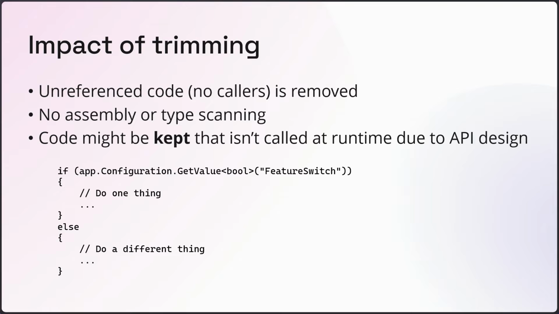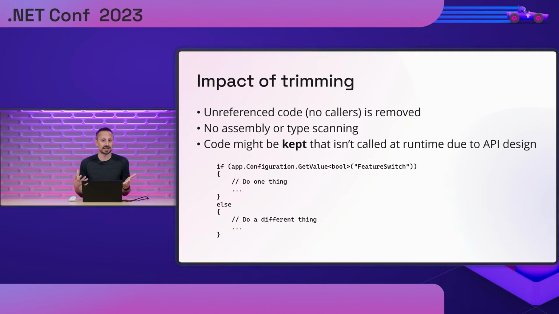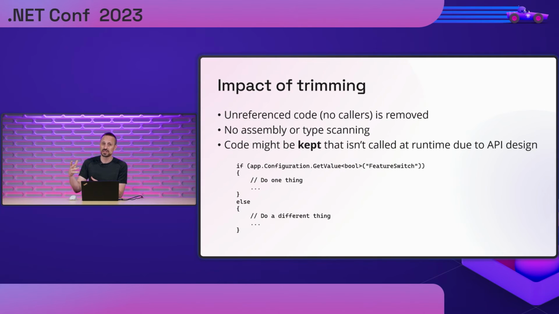The opposite thing can also happen, which is if you're trying to make the app as small as possible, there are certain code patterns that can result in code not being trimmed away. And that's because the static analysis can't determine which branch is going to be used, and so it has to keep both. It can see that there are call sites to both. It can see that those call sites are rooted from the start of your application, but it doesn't know which one you're going to use at runtime, and so it keeps both.